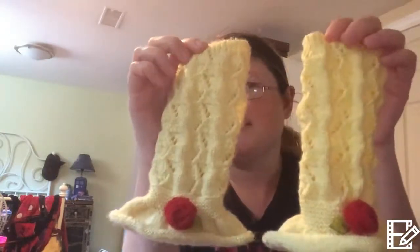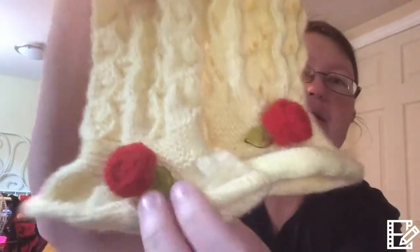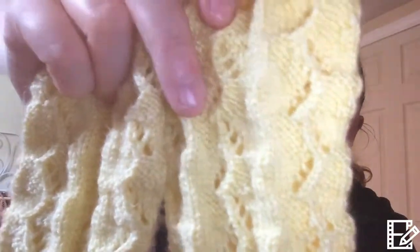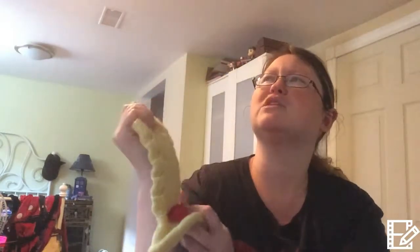And I finally finished my Bookish Bell Mitts. I actually replaced the rose on the left glove - I made a new rose and added these little neat glass leaf beads I picked up at BeadFX, which is my favorite bead place. The main stitch on here is called, I believe, Rose Stems. This is just amazing, and I finally got to finish these, which were on my to-finish list. I started these I forget how many years ago, but I will probably put it in my projects page on my Ravelry account.